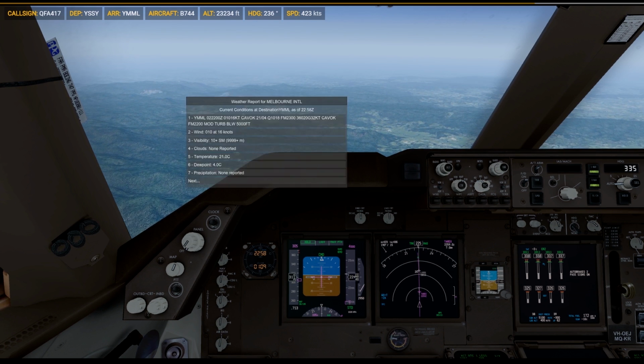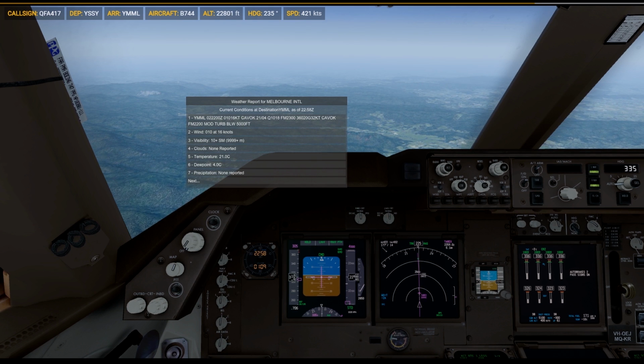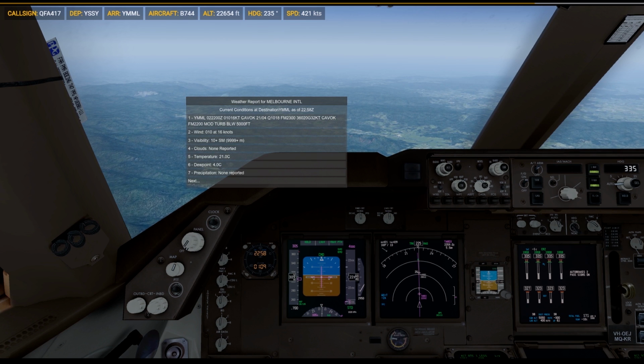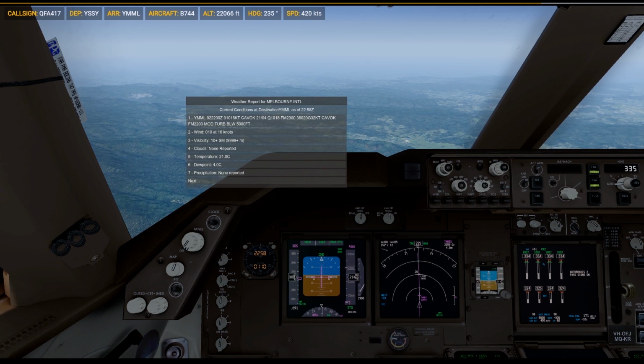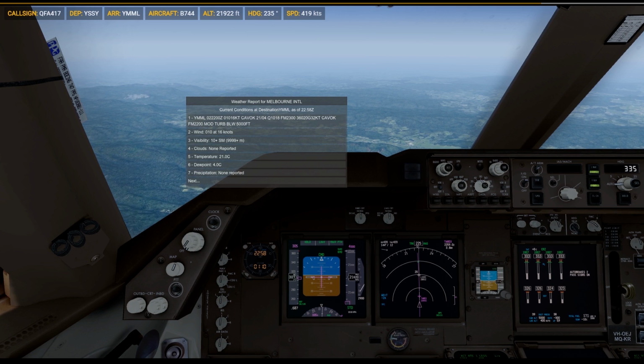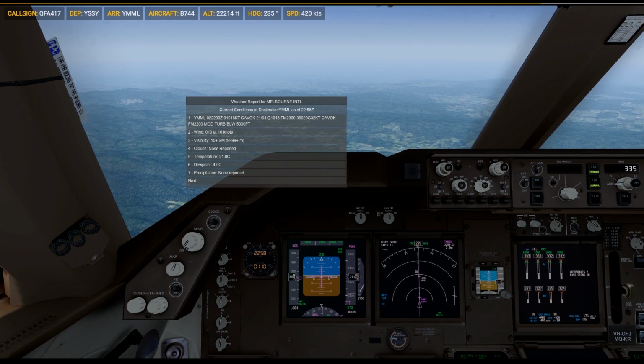Okay, destination station weather, and that's what I was looking for. Okay, so Melbourne weather, 010 at 16 knots. Ceilings and visibility okay. Temperature 21, dew point 04. QNH is actually 1018, so let's set that in the backup. And then from 2300, which is going to be in the next couple of minutes or so, the winds are going to start getting pretty gusty. So then it's 360 at 20, gusting to 3 knots, and ceilings visibility okay once again. Moderate turbulence below 5,000, so it'll get pretty interesting on the approach.